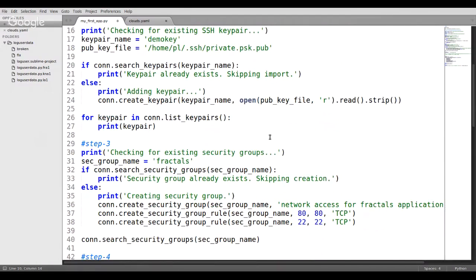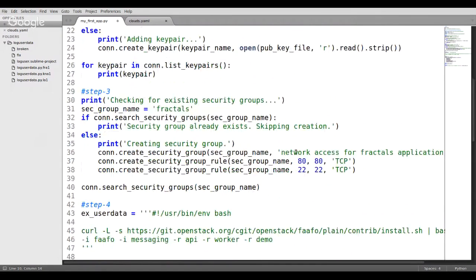Exactly. Step 3, we do the same here for security groups, because security groups are a really nice way to control access to, and of course from, the server or the instance that you create, to be able to lock it down. It will make things harder, but also easier for you as an admin to manage the server. You can control who and what is able to access.